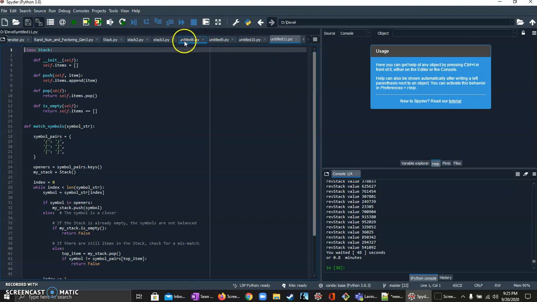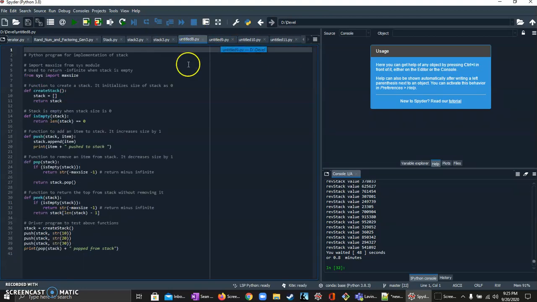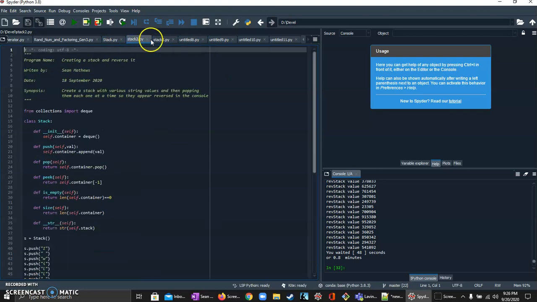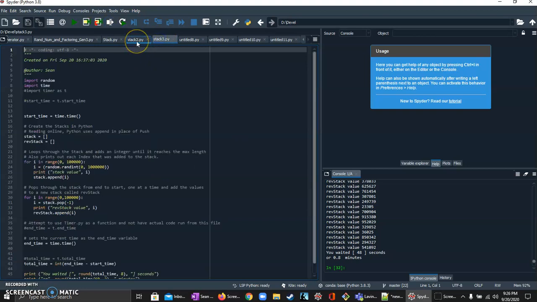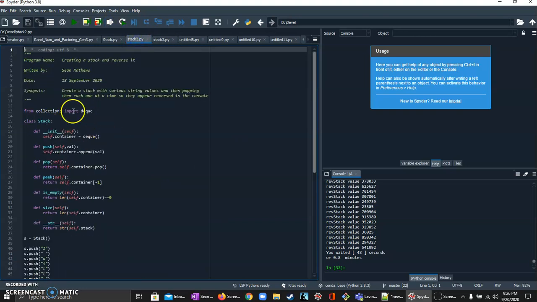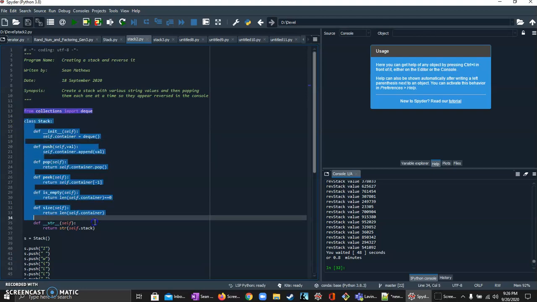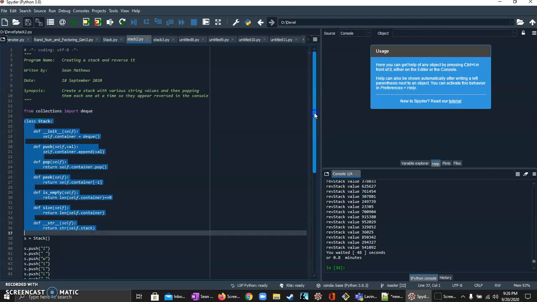But as you can see, I've done a lot of different things, and watched a lot of videos that I was trying to follow. For my stack, I've done a couple of different ones in here. For example, this one I'm using the deque. Somebody was saying that you have to use the deque for things, so I followed along with the way they define things.